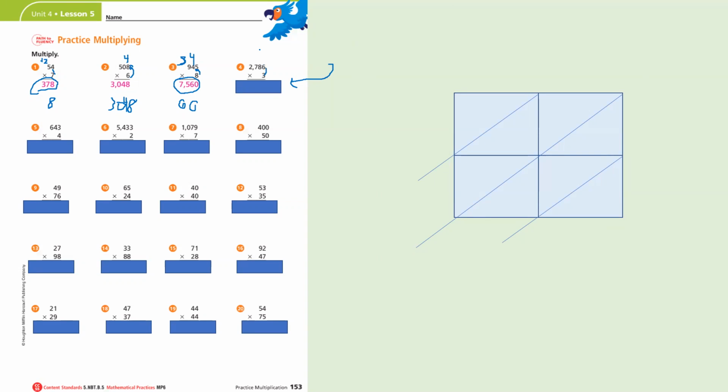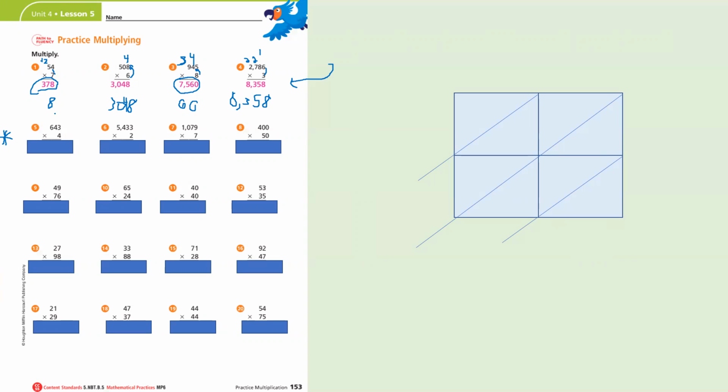6 times 3 is 18. 8 times 3 is 24, plus 1 is 25. 7 times 3 is 21, plus 2 is 23. And then 3 times 2 is 6, plus 2 is 8. Oops, that's a nasty looking 8. It looks like a Christmas tree ornament. 8,358. Now, pause it and try to get your answers for 5 through 8. And then unpause it and see if you got it right.